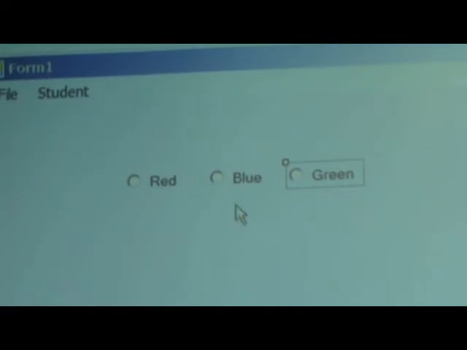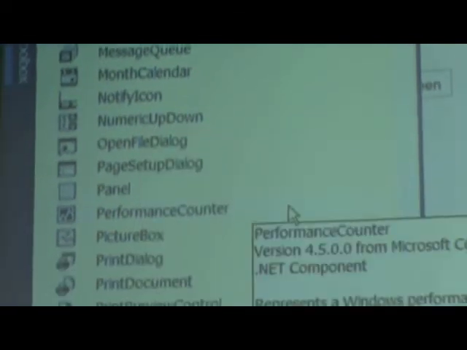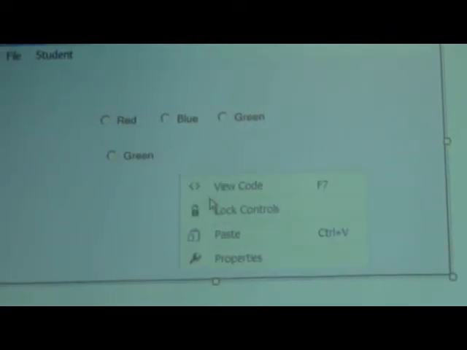Okay, now suppose I wanted another mutually exclusive set separate from this one. So if I right click and copy and paste it over here and paste one more.